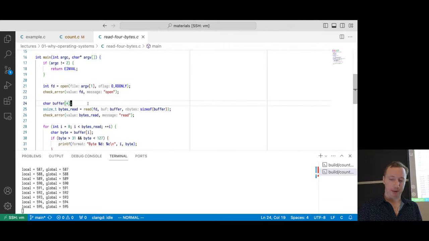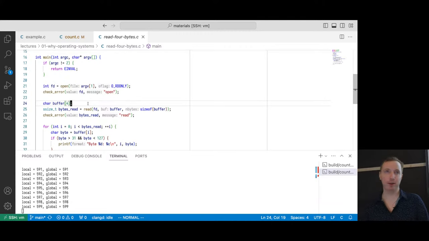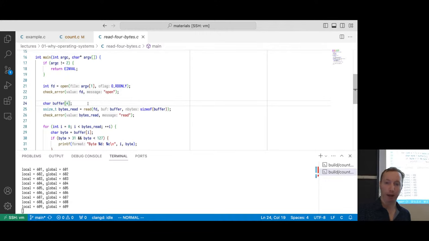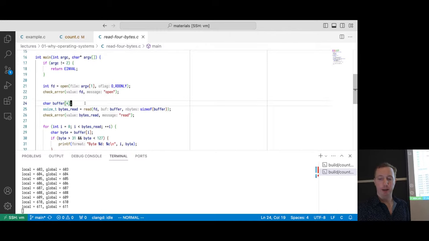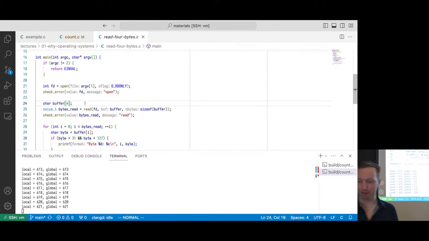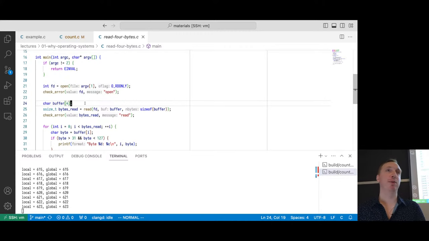Then we create an array of characters that is 4 bytes long. Some things you probably want to refresh are how big things are. A character is 1 byte, so this array is 4 bytes. And if you don't know how to use arrays, you should, because all the data structures in this course will not be very complicated. Arrays are pretty much all you need, and then possibly linked lists.